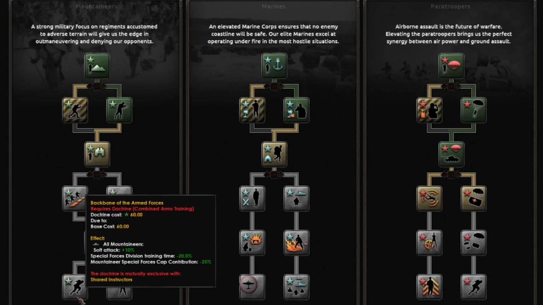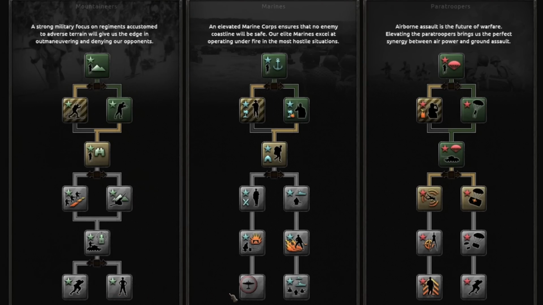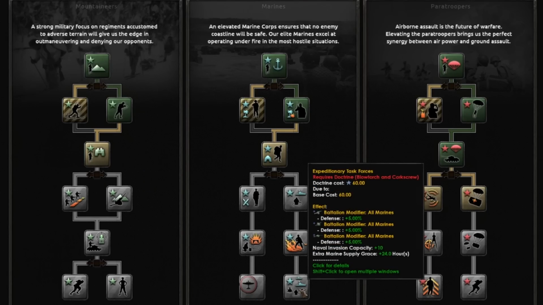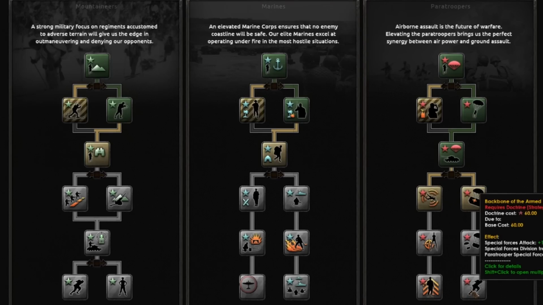The final path of each doctrine, for the most part, has you choose between strengthening your special forces through their combat stats, or increasing your special forces cap, essentially giving you the choice between quality or quantity. Overall, these doctrines can greatly increase the effectiveness and, most importantly, the fun of your Special Forces doctrines.